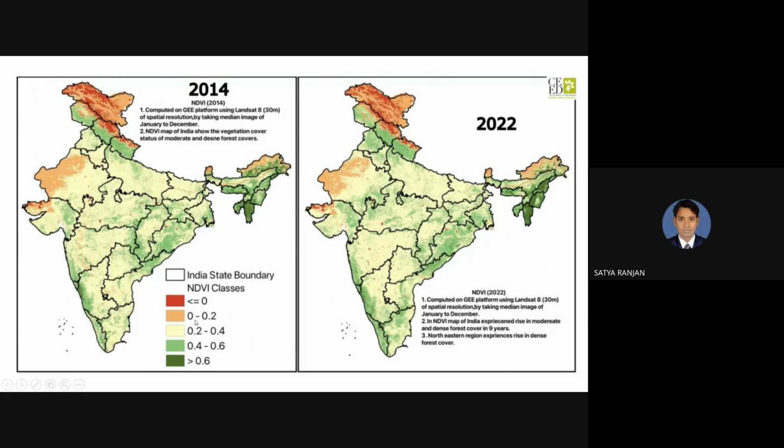Between 0 and 0.2, there are very unhealthy vegetation and degraded forest. So this is the forest area classification based on NDVI calculations in 2014 and 2022. It changes in a lot of areas.